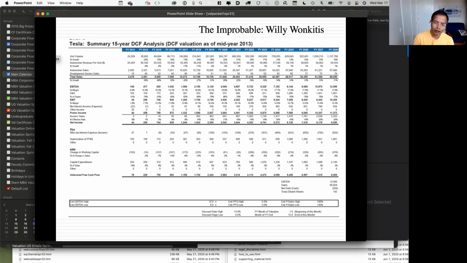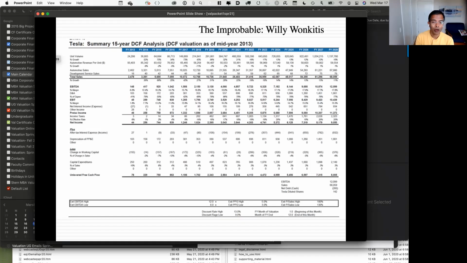And then a couple of days after I put my valuation on my blog, I get an email from an old student of mine. He says, have you seen this equity research report on Tesla? The analyst is valuing the stock at $600 per share. And I said, oh no, send it to me. He sends it to me. I take a look, and it's like 250 pages long. A lot of glossy pictures and a lot of stories. And then I keep leafing through, and I get to page 54 or 55, and there's a DCF.